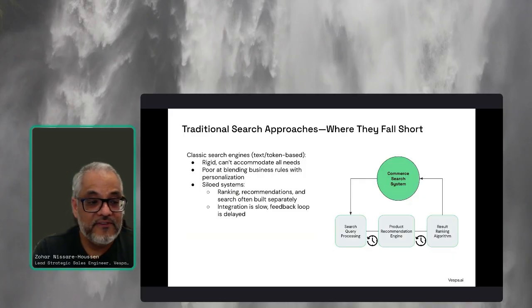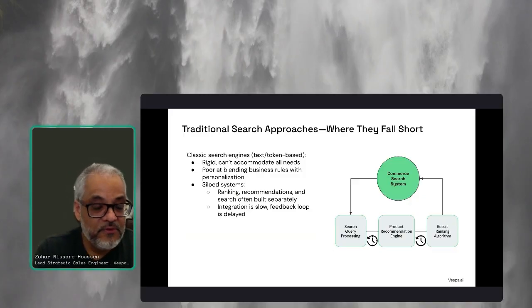When you take, for example, ranking, when it's separate from retrieval, you cannot incorporate real-time signals like user preference, click history, or current browsing session context. You are ranking based on static scores computed earlier, not what's actually happening right now.